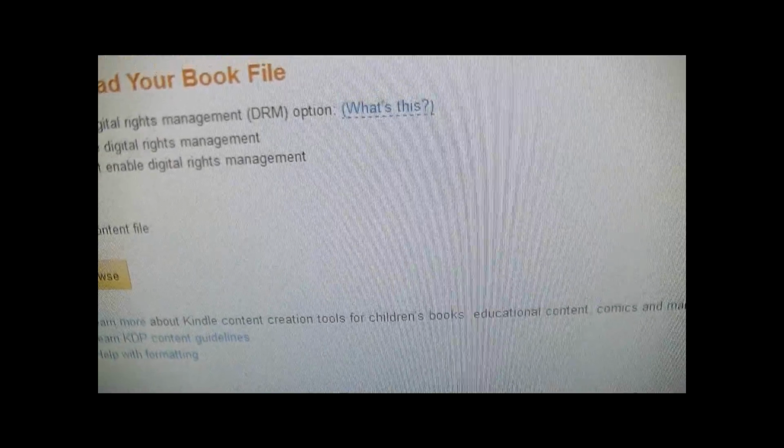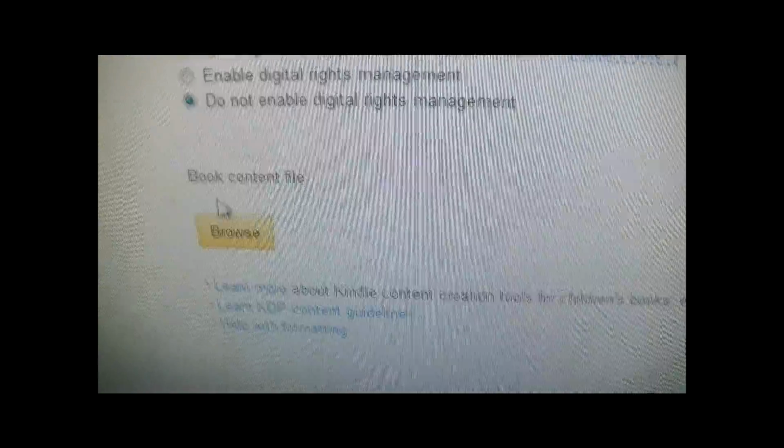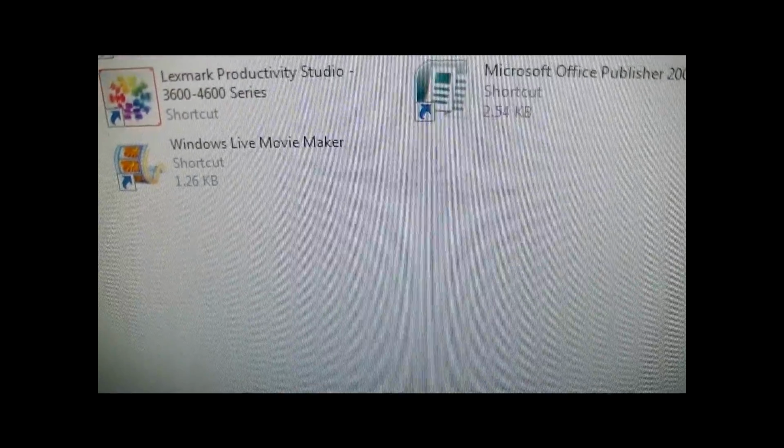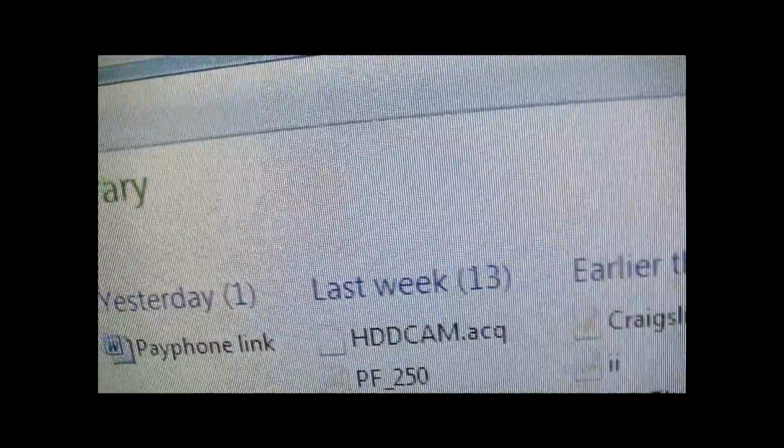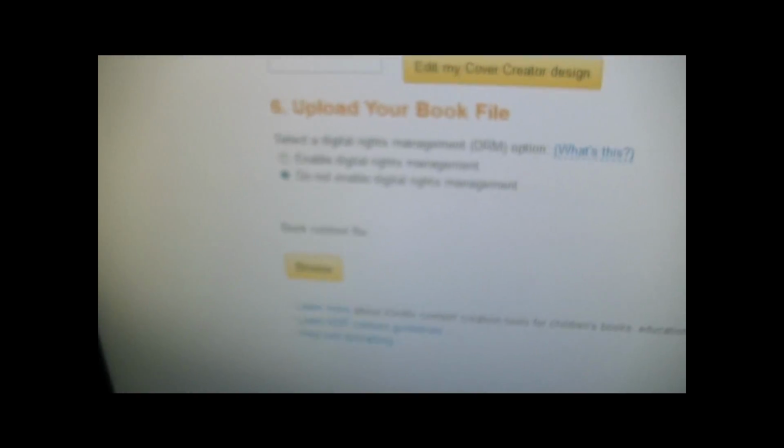and after you do that, upload your book file, and here's where you browse for content, and then you go to your documents, and then you can select whatever you have, but it can be in Word format. And once you do that, and then after you click browse, once you save and continue, then it converts your book to Kindle format. And then from the next page, it's going to ask you what kind of pricing you're going to put for your book, things like that.